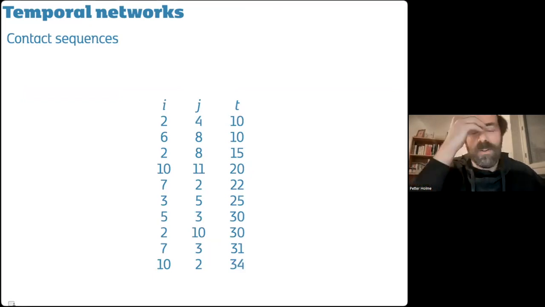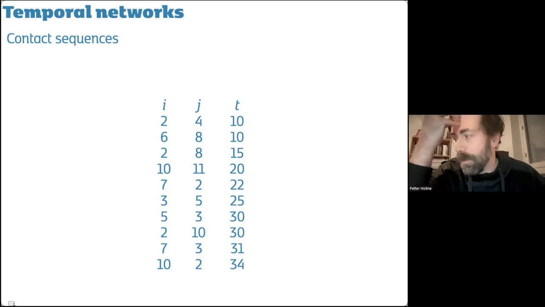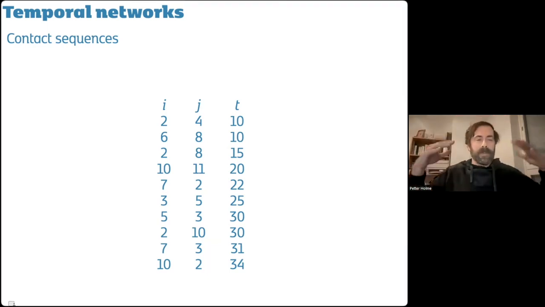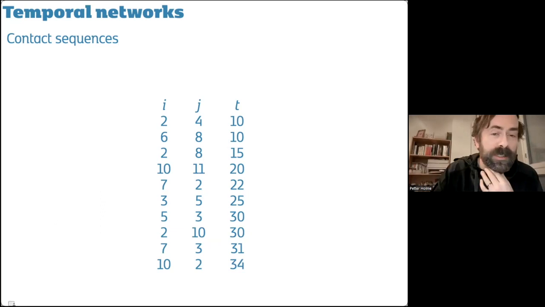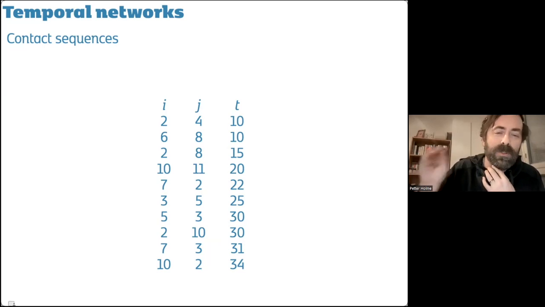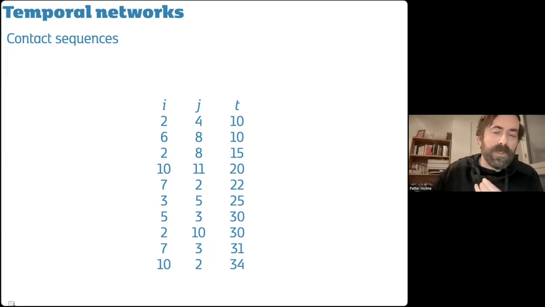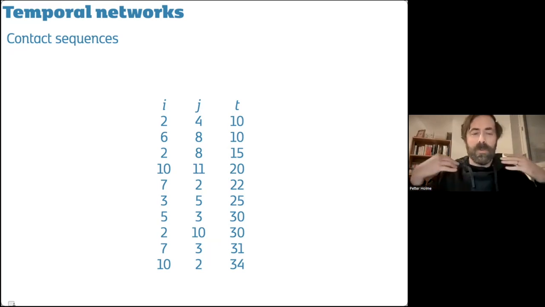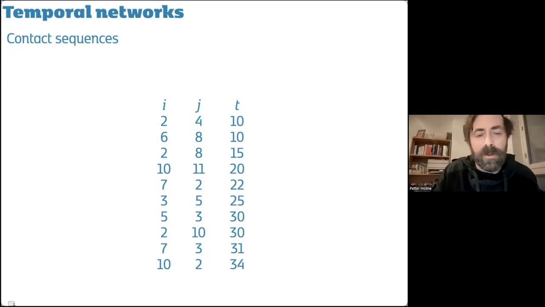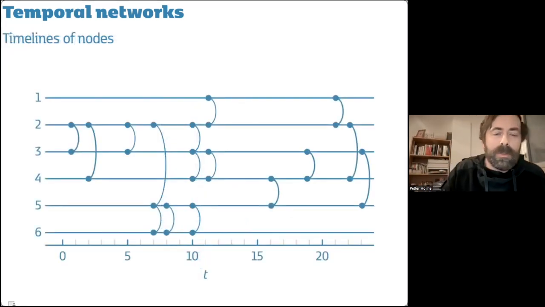So this is how I explain it to people who are not so familiar. The typical temporal network dataset comes in a very simple machine readable format with three columns, saying who is close to whom, or who is doing something or sending an email to someone, and at what time. So two ID numbers and a time. This is easy for computers to read, but not so good when we want to think about something, say we want to explain spreading phenomena or think about some measure or algorithm, then we need to represent it.